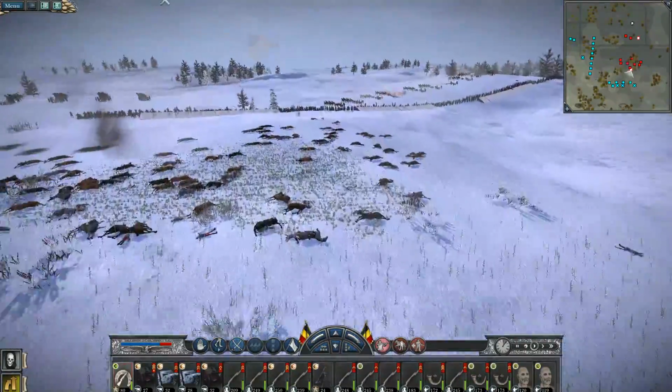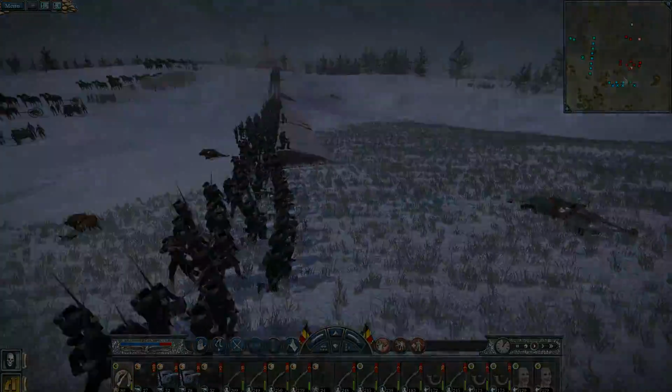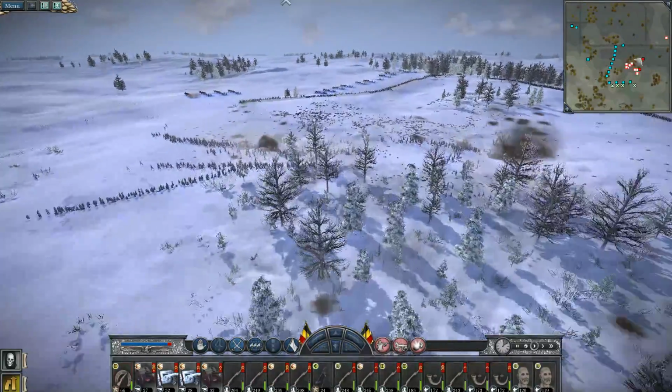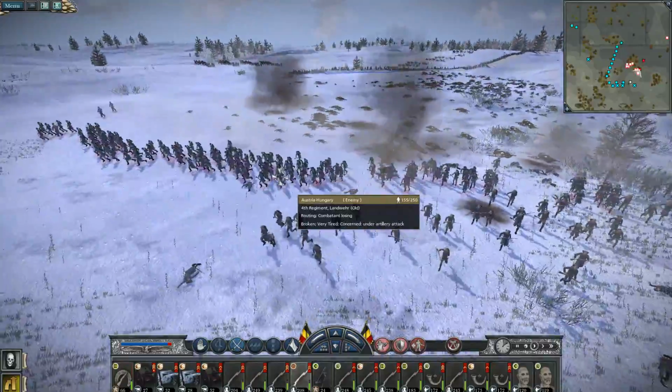The odd enemy units walking up to our little front line here and getting killed. It's becoming increasingly obvious that we don't even need our reinforcements to win this battle. The enemy are fully prepared to throw it away themselves. So yes, just skipping to the end here basically.